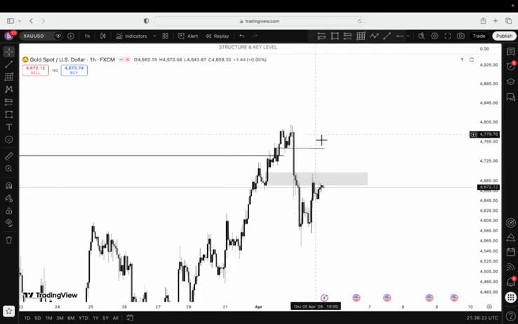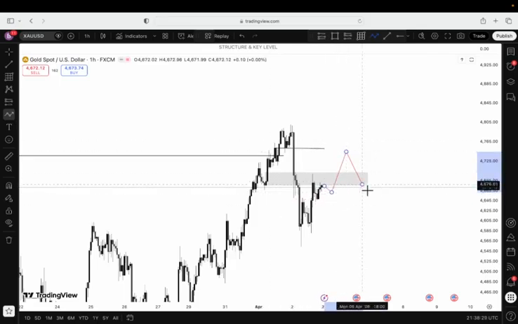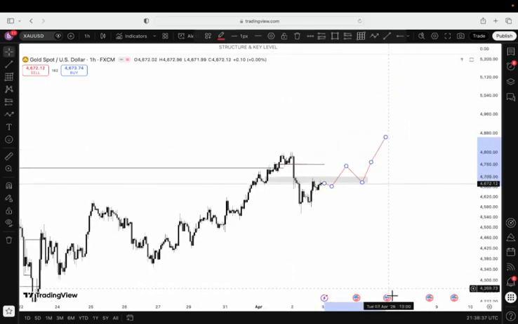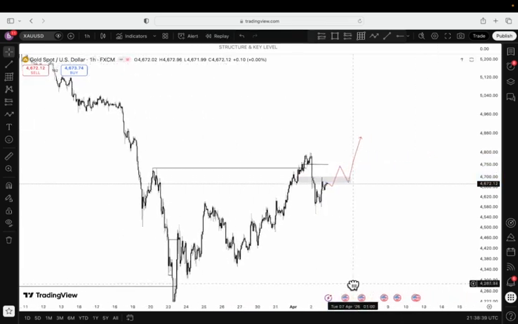Okay, so if this guy gets taken out, then we should be seeing this. And if this guy is not strong enough to hold price, we take out this, and then we should be expecting good buys for the week. Good buys like B-U-Y-S, actually not goodbye. Good buys like buys, yeah.